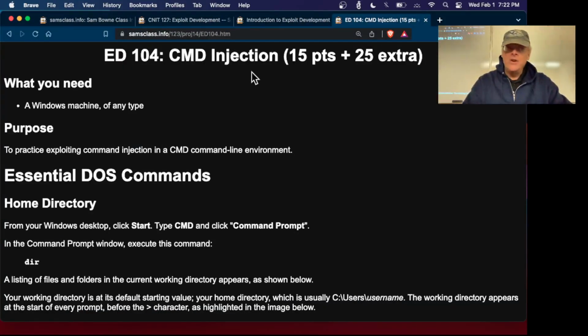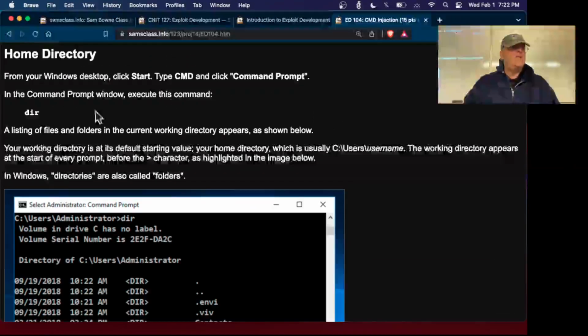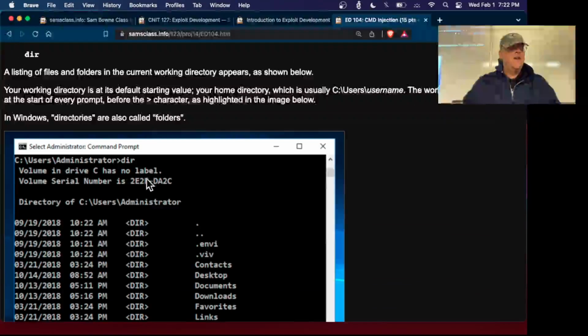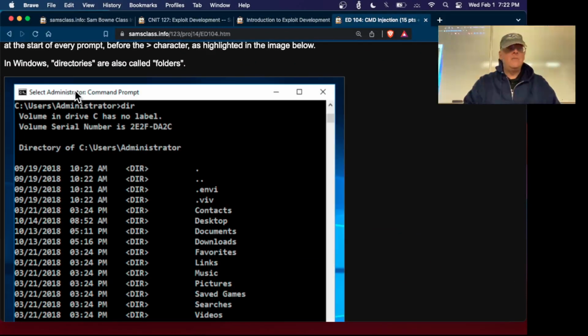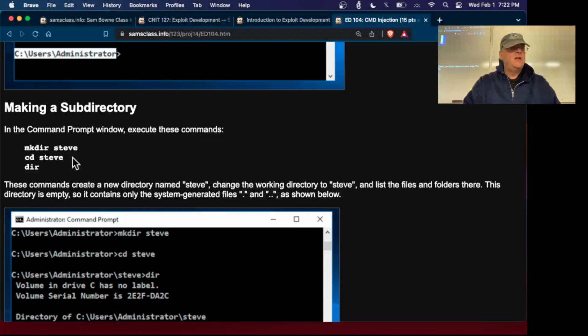This is a Windows server, and you're using the DOS command line. So in the DOS command line, you don't use ls, you use dir. dir, this is the Windows command line at CMD, will give you a list of all the files and folders in the current directory, and you can make a directory and change directory and do dir.